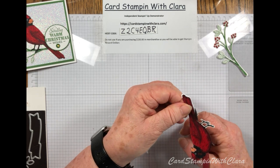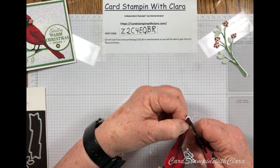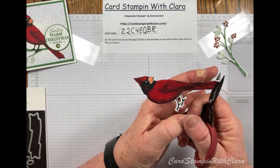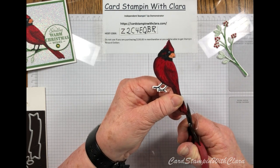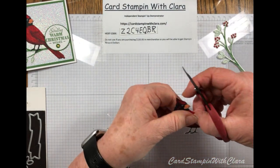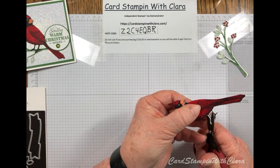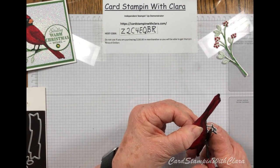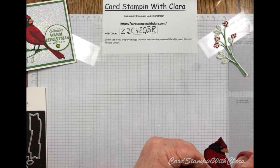Some people are intimidated by fussy cutting. I don't think it's that big a deal personally, but maybe I'm not as hard to please as some. Okay, now then. I'm going to cut just a little bit of this off. I'm not going to cut all of this, because when you get down around feet and things like that, it does get a little tricky.